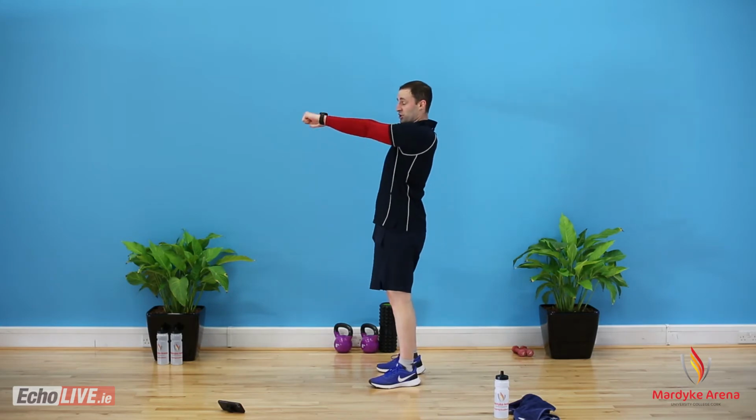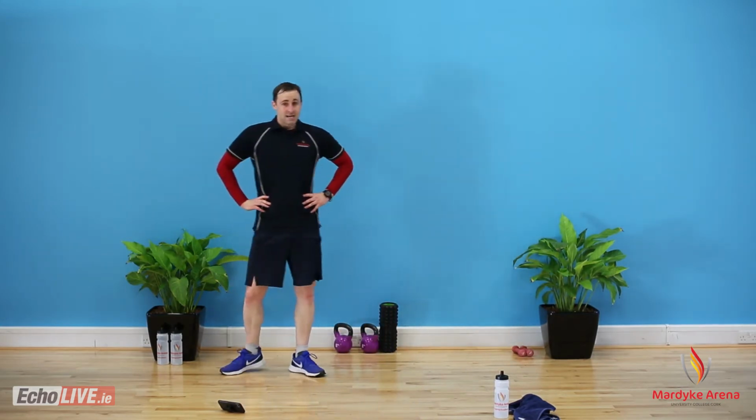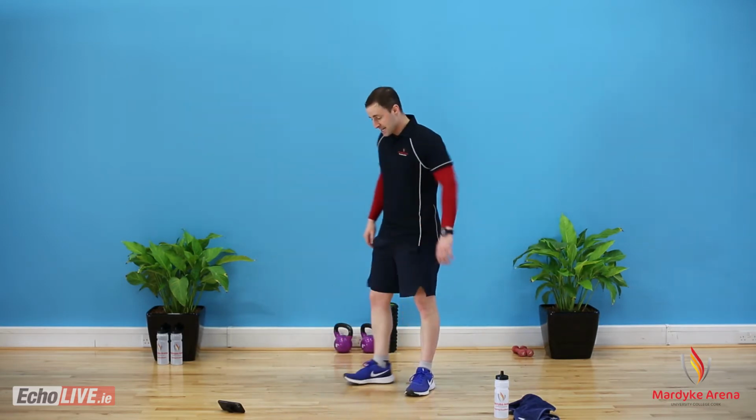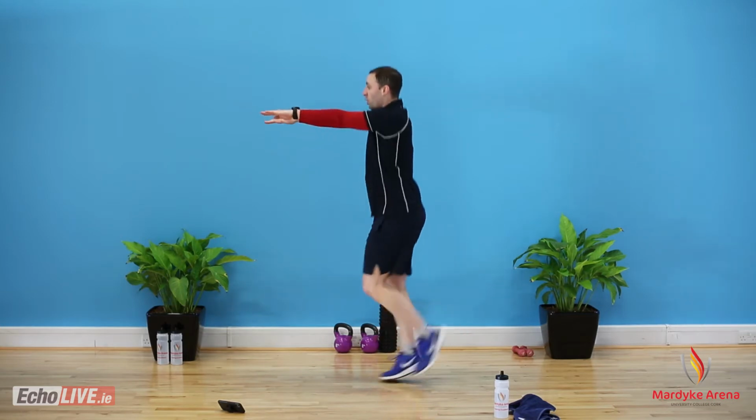Right, forward raising run next. I call this a trolley run as well. The legs are pushing a trolley. You're going to be out of breath during this a lot. I'm probably not going to talk as much in this video because I'm going to be doing the work. Right, hands up. Right, run. No matter what, don't leave your hands down.